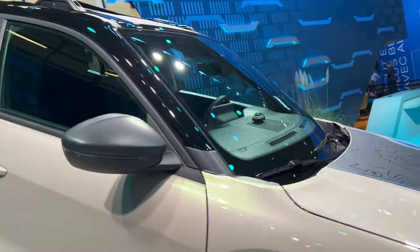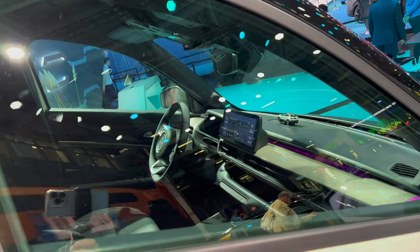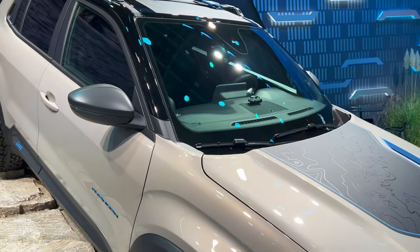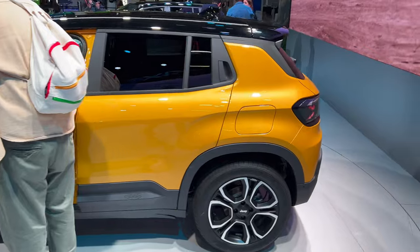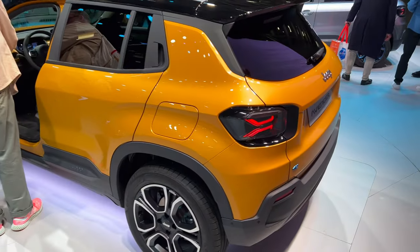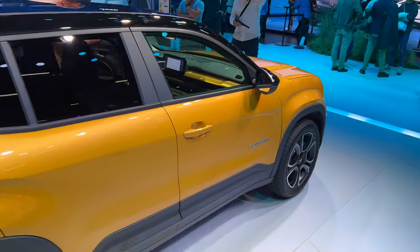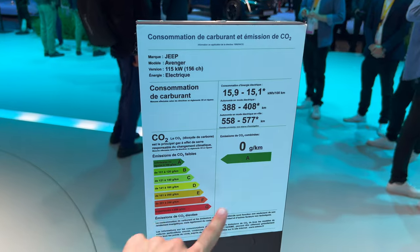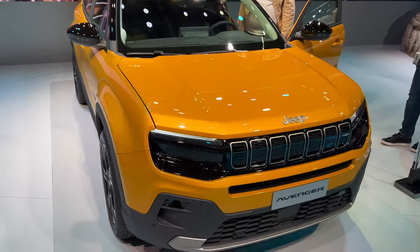They've added some straps and a little car model inside. Looking through the camera at the interior you can see blue Jeep seat accents — it is different from the other models. We don't have the price list for the off-road model yet but it will pop up sooner or later. Tell me in the comments how you like the Jeep Avenger.